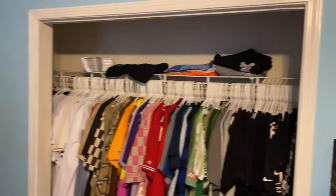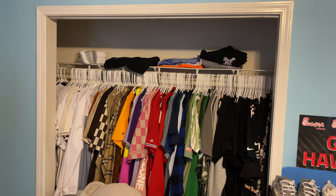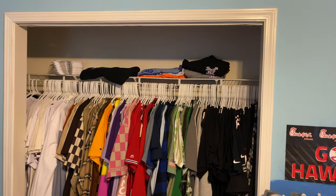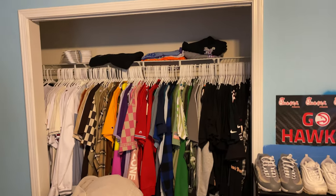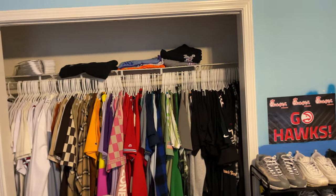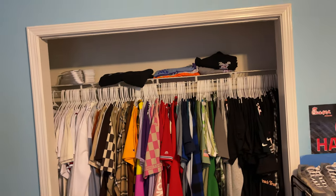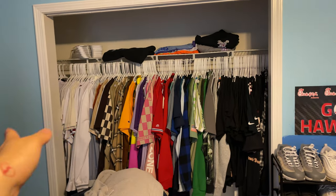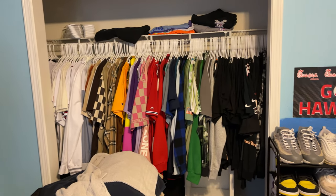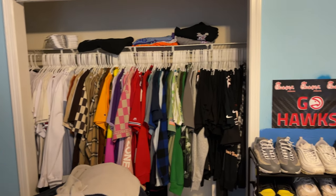Moving on to the closet. The closet used to have sliding doors on it, but they kind of broke and they took up extra space. So I was just like, why not just leave it open like this for now? Because it does open up the room. In the future I kind of want a sliding mirror door so I could have a mirror in my room. I feel like I'm utilizing my space as best as I can. Yes, I have my closet color coordinated, and I definitely have to do a summer clean out — let me know if you guys would be interested in that kind of video. I definitely have to clean out my closet because I do have to get rid of some clothes.